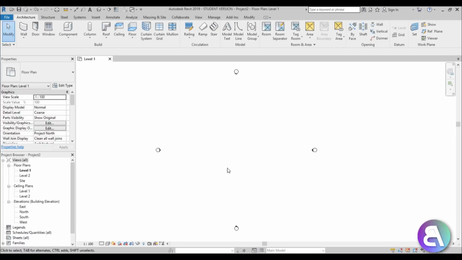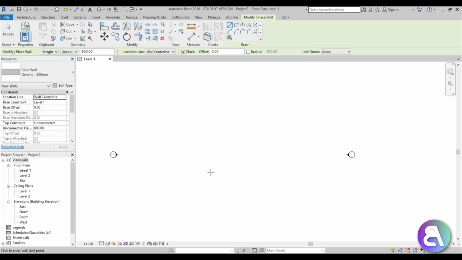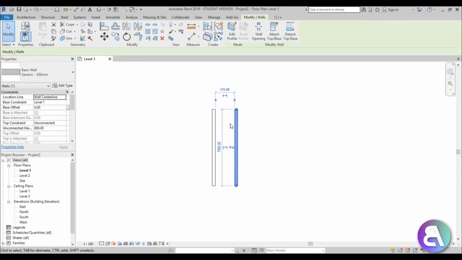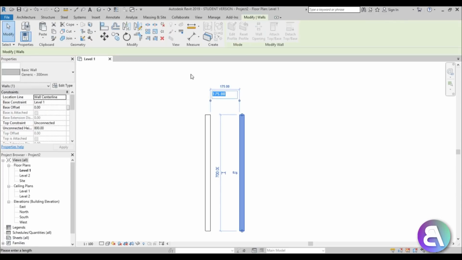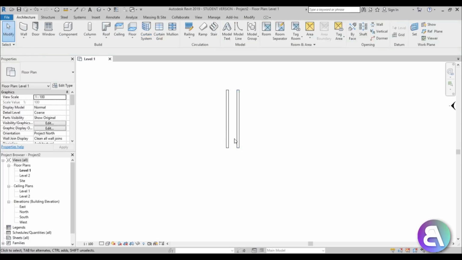And now let's create some environment in which we're going to be placing these stairs. This particular design is between two walls, so I'm just going to type in WA for wall, and let's search for a 300 millimeter wall, and let's place a couple of walls like so, and then I'm going to select them and just make this distance between them 100 centimeters. This is a short stair and should be a tight stair as well. I guess that would make sense.